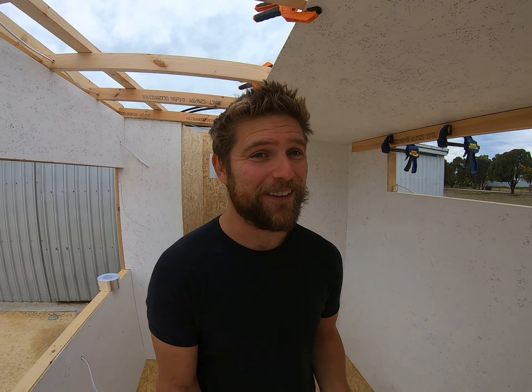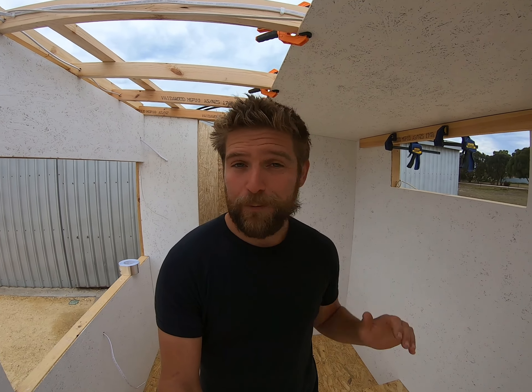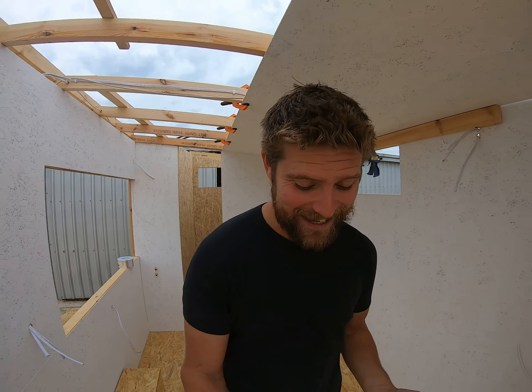It's time for an update on the build of the micro tiny house that I'm trying to build for under four thousand dollars in under four weeks. It's end of week three and we are moving into the last week. Week three saw heaps of progress but there's still so much left to do internally. I have the shower built — walls and floors done, walls up — but that's about it. She's looking pretty bare in here.